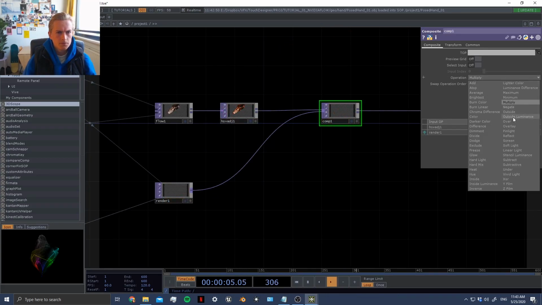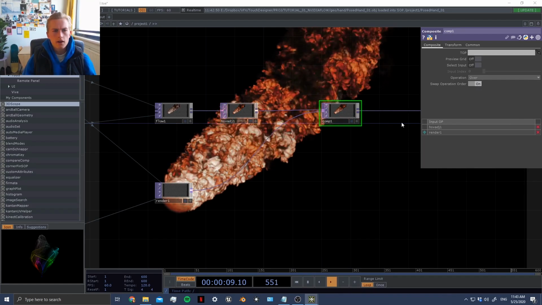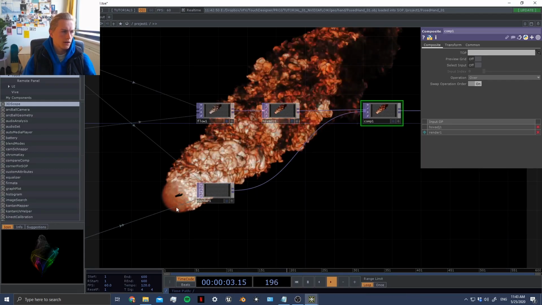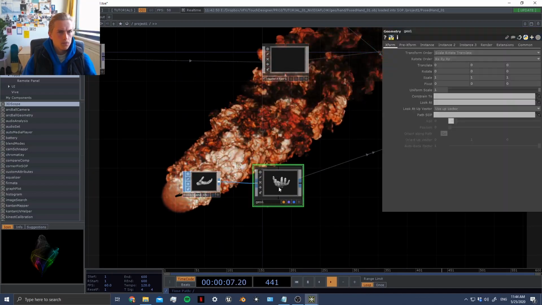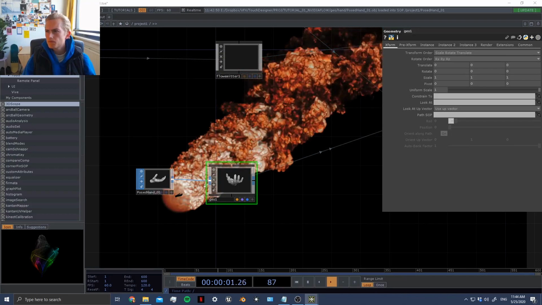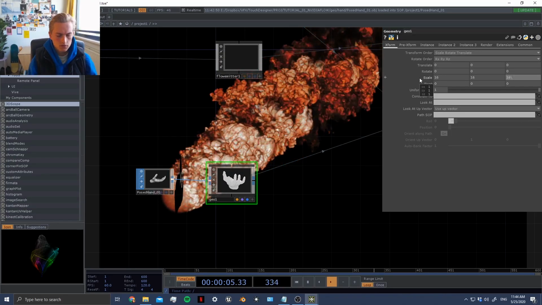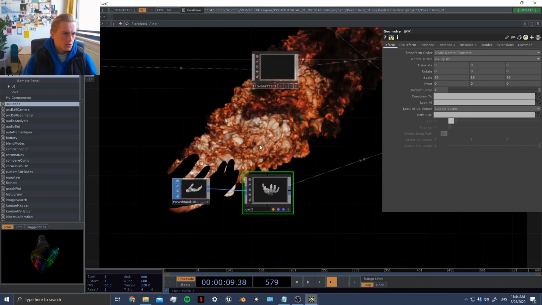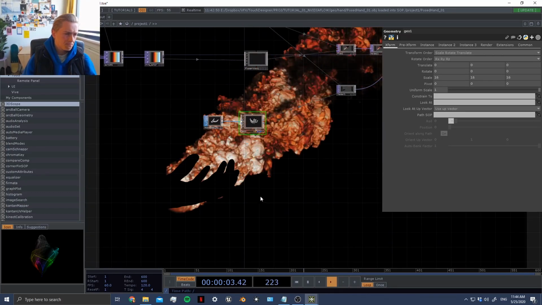And we'll do over. And in our case, we want the hand to be over the fire. So we can see right here, it's very small. We'll increase the size of the hand to 16. And now we just have to position it, but we can't see it, so we'll add some lights.